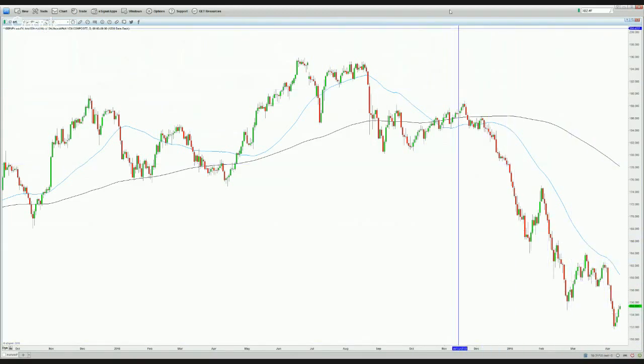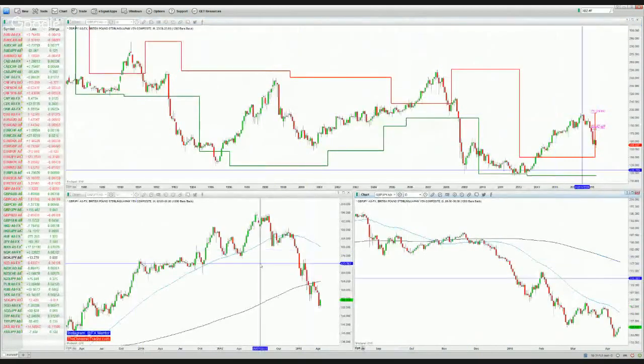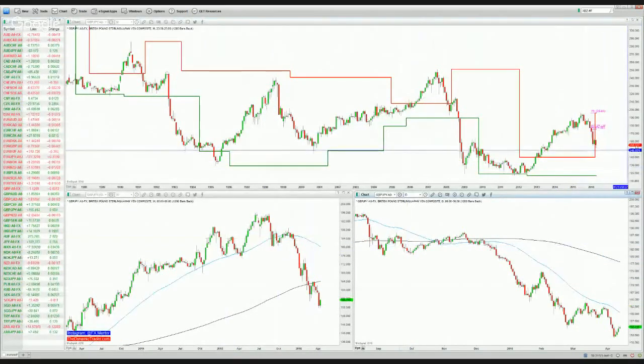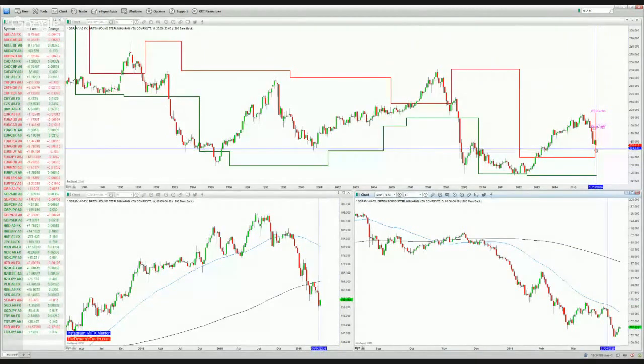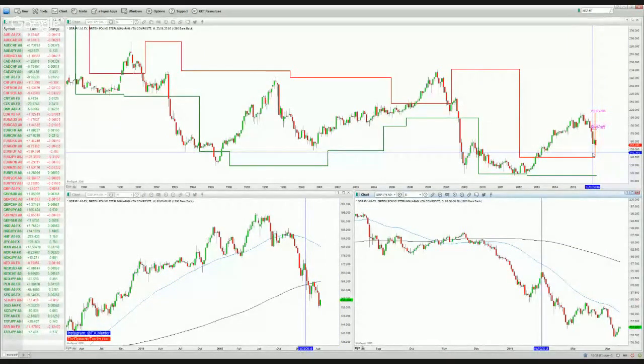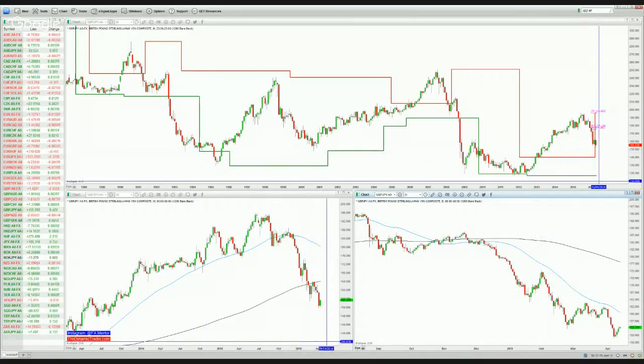But just be aware of the fact that we have 150 ahead, because 150 is a half figure. That is a strong level of support or resistance. But remember this, guys, support and resistance levels usually get broken when price is in a trend. So let price clear support and resistance in the direction of the trend and then continue compounding or adding new positions. Don't predict reversals at support and resistance. They're short-lived.